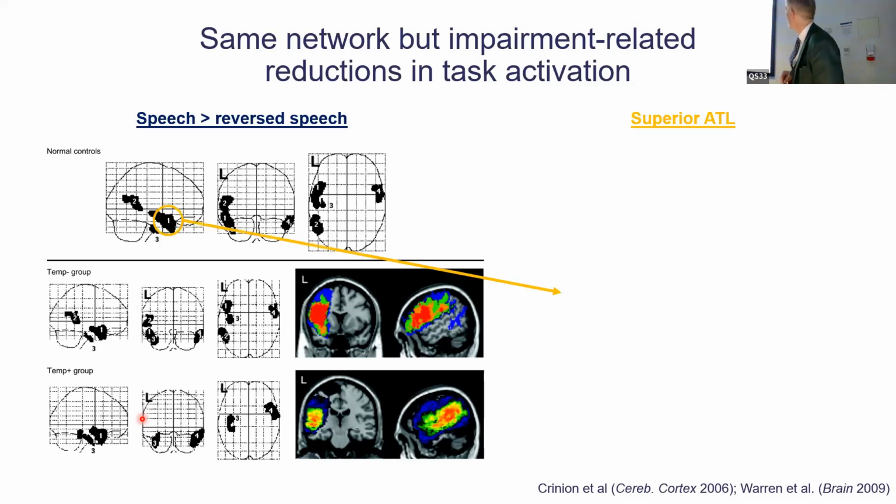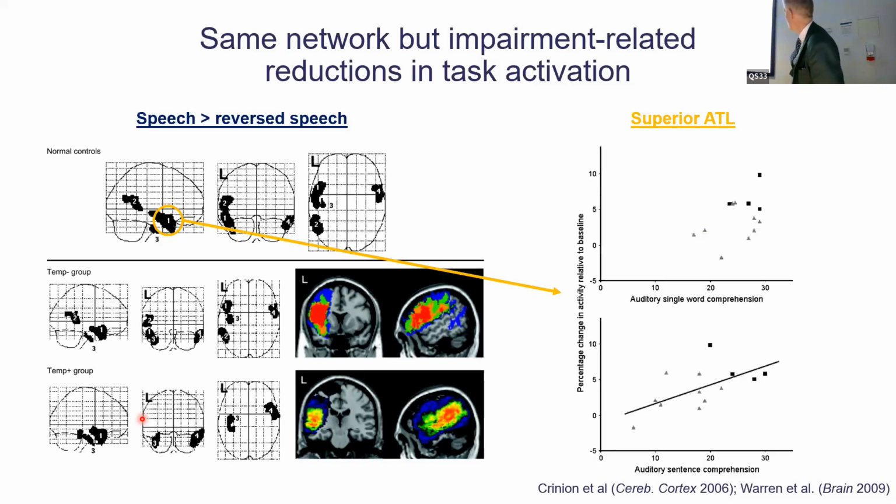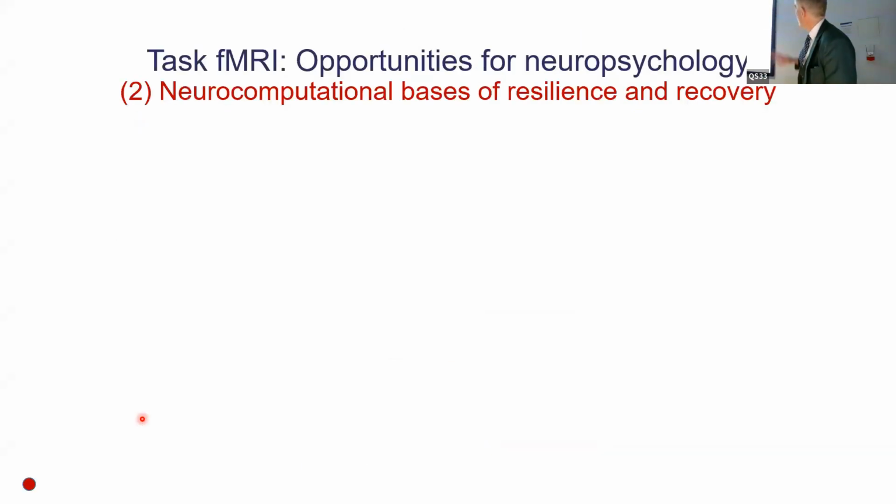Very nice. If we look in this superior anterior temporal lobe area, Jenny showed, and it actually came out again in Jane's reanalysis, that the level of activation here correlates with people's performance. So it's an area that turns on in healthy subjects, but the patients, if they can get it to turn on sufficiently, do well in the actual behavioral task. So it's a nice coupling. If it drops off, even though it's not lesioned, they've got a functional lesion and that drops their performance. None of them have damage in the anterior temporal lobe because it's not fed by most of those arteries. Here's the second opportunity.